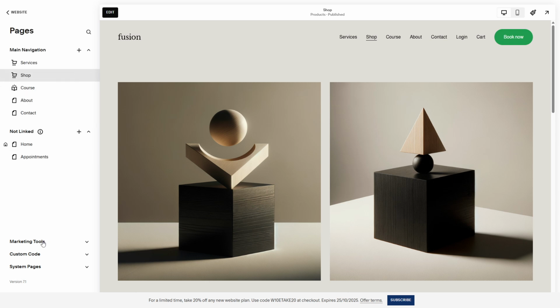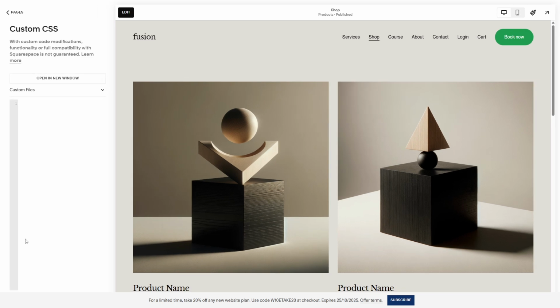This step is essential as it lets you insert specific scripts to control the layout and visibility features on your site, including the cart functionality. After entering the Custom Code area, you're going to want to dive into the area labeled Custom CSS. CSS, or Cascading Style Sheets, is the language we use to tell your website how to look. In this case, telling it to hide the cart from public view.